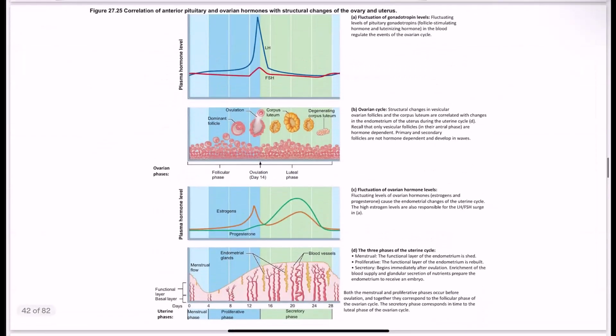This is all of the graphs I just showed you, but all on the same slide. The thing to remember here is that the ovarian cycle and the menstrual cycle are happening in two separate places because they involve separate organs, the ovaries and the uterus. But they're really operating together because the common goal is to prepare the egg for fertilization and for that fertilized egg to be implanted. But if fertilization doesn't occur, then implantation doesn't occur, then menstruation occurs. So it's all related, is what I'm trying to tell you.